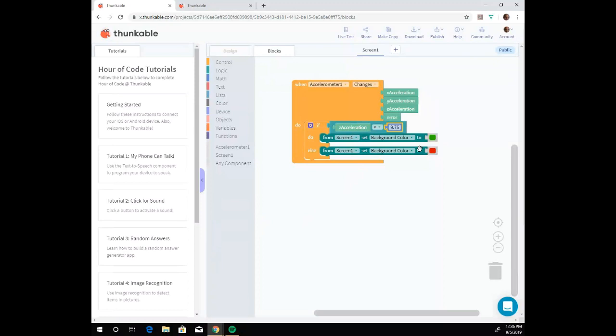So right now it's flat. Yeah, with just a little bit of lift, it kind of flashes between green and red a little bit. That'll happen because sensors are imperfect. They're not infinite in precision, and sometimes they don't do quite what you want. But in this case, I actually find this works pretty well. I think it's a pretty neat little app to determine whether the phone is level or not.